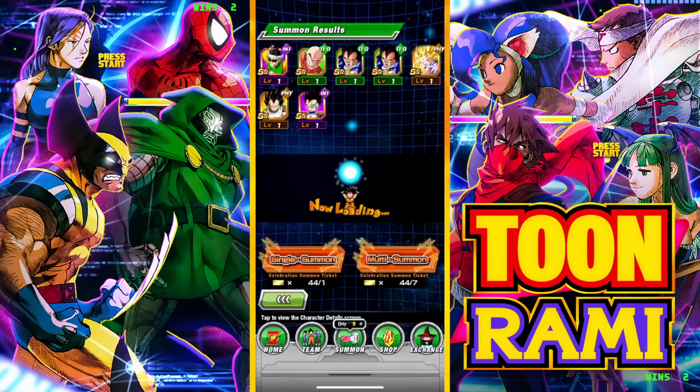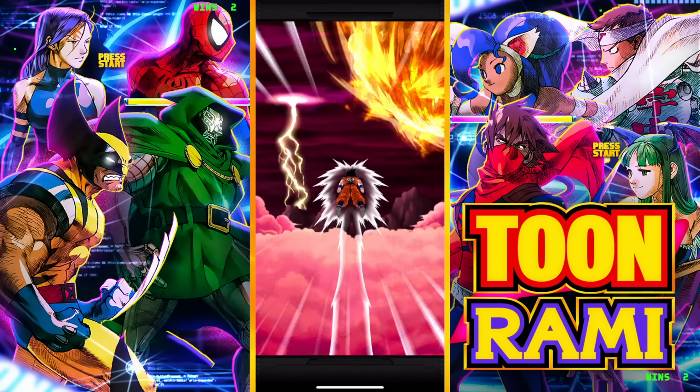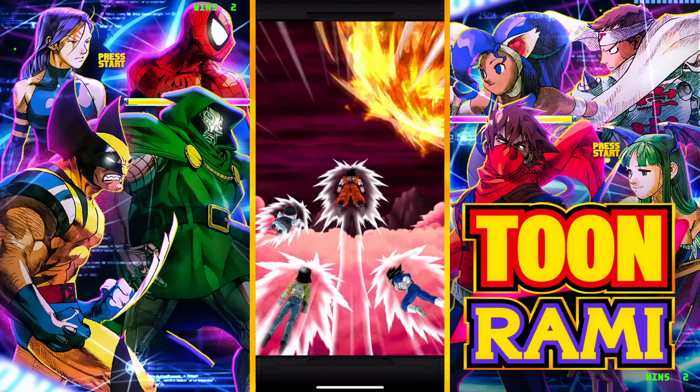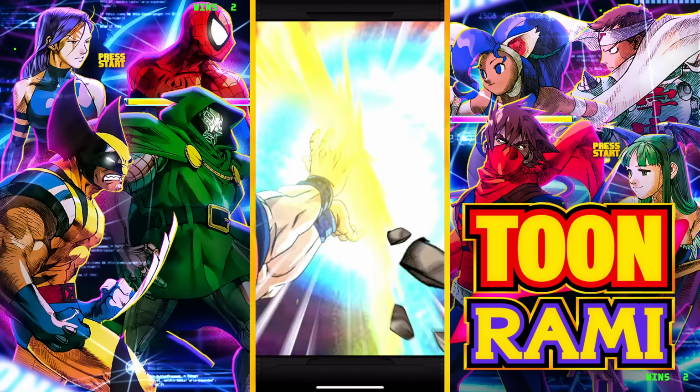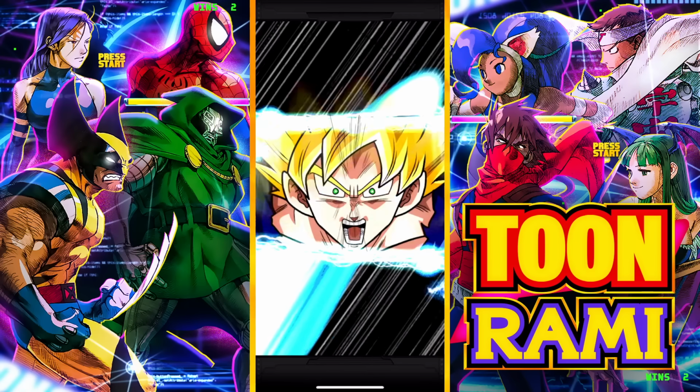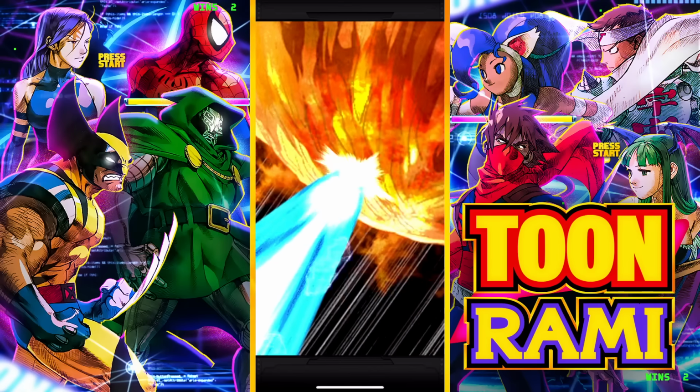I will say it is nice seeing random SRs pop up instead of just Zamasu and Trunks, like on the Blue Zone ticket summons. It was starting to get annoying. If we had to do this amount of summoning on that banner, I probably would have lost it.